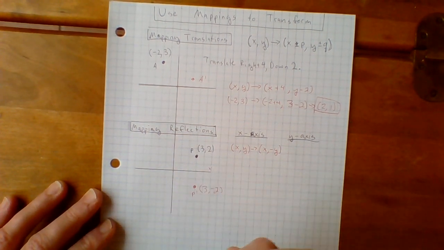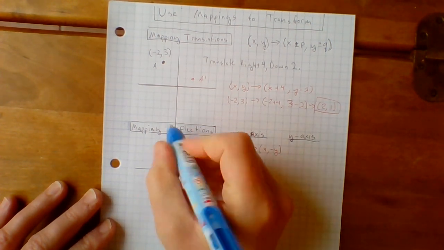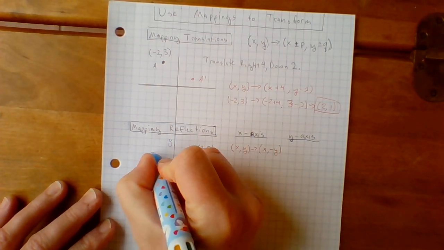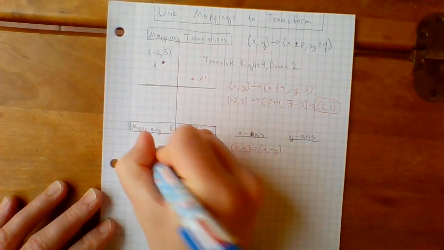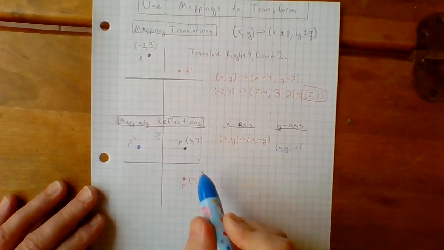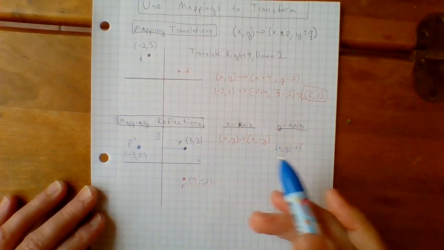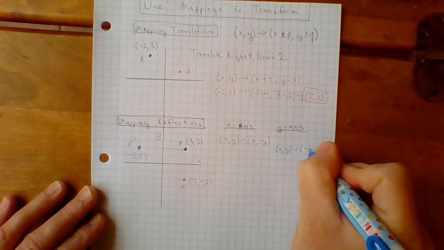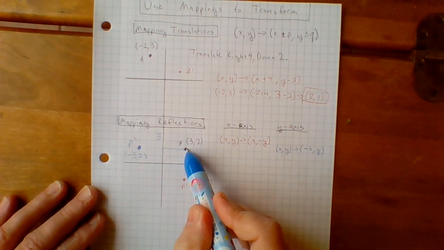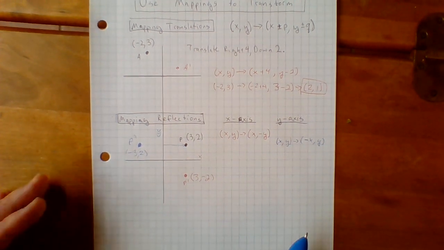And then doing the y-axis transformation, it's the same idea, except that now I'm going to go across the y-axis. So I'm going to move from 3 to the right to 3 to the left. And this would be P double prime here. And what I did there was I took my x and y. But now this is at -3, 2. So the y didn't change. When I move across the y-axis, the y doesn't change, but the x flips from positive to negative because I moved to the opposite in the left-right direction. So these are your mappings for the x and the y-axis. All right.